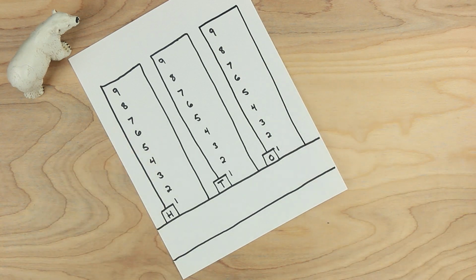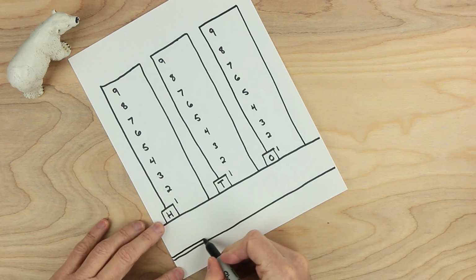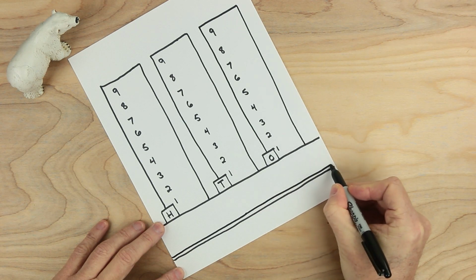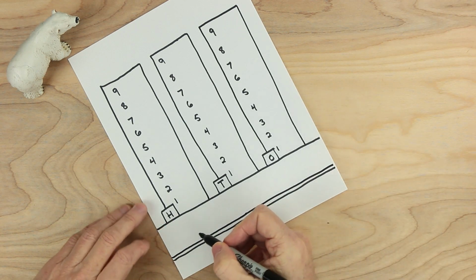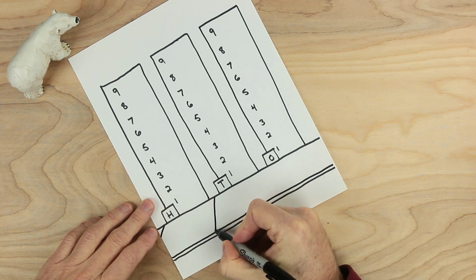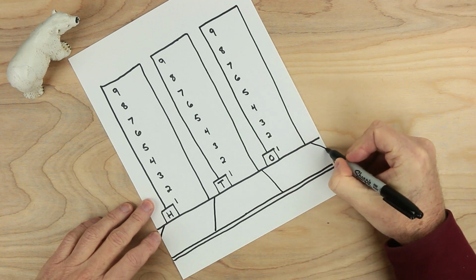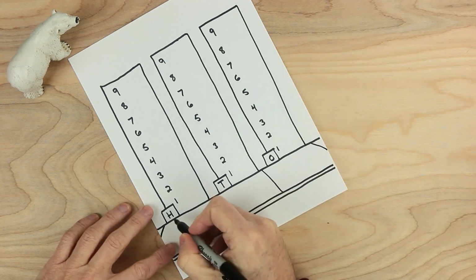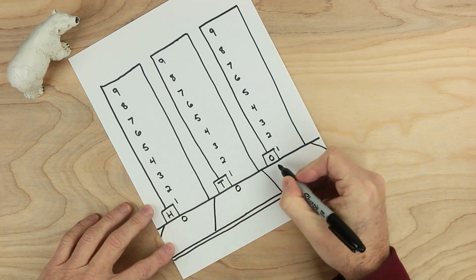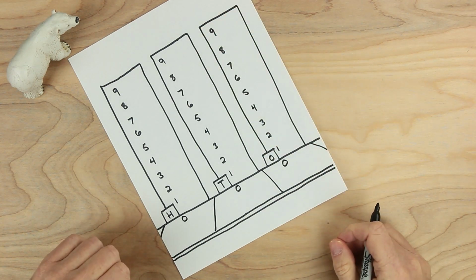Looks good so far. And let's go ahead and put another little line just above this one. It'll make sense in a moment. And then let's go ahead and put maybe a little line like this, a line like this, a line like this, and a line like this. Good, good. Let's also put a 0 down here, a 0 down here, and a 0 down here. So 0 through 9. What else do we need?